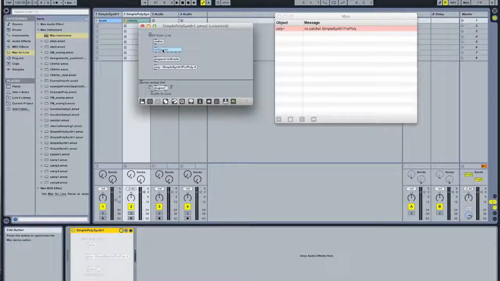So I'm going to have MIDI coming in, I'm going to parse it, and then I'm going to add this word midinote in front of that list. And now the poly object knows that this is a MIDI note. And then the rest of that list is going to get unpacked as normal. And I can hook my poly object up to plugout. I'll press save.